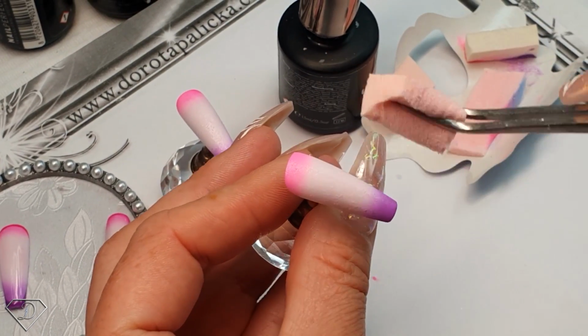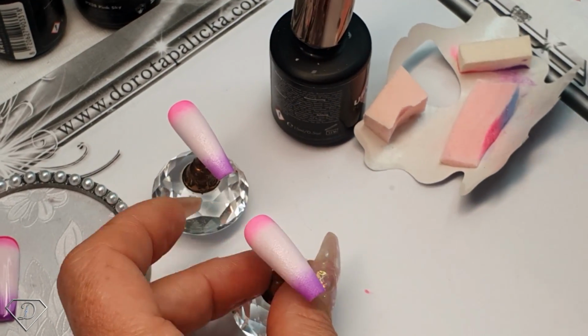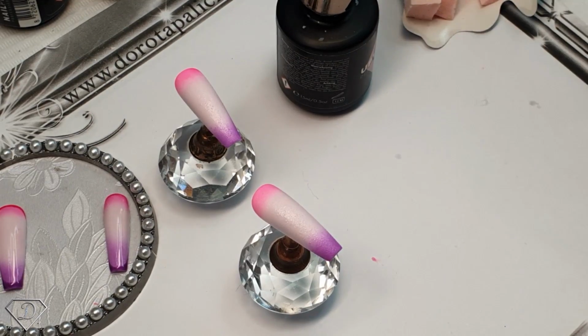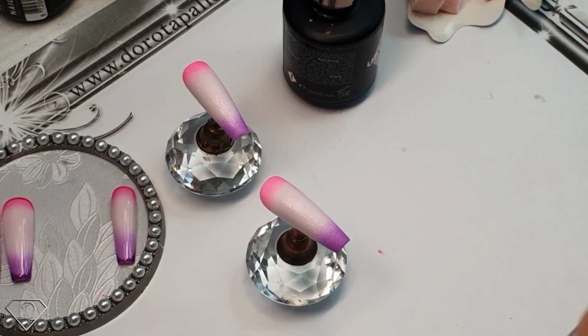But you have to, guys, try it. It looks fantastic, and my client is always very happy with this technique. Okay, I'm pretty happy with this blending. We could do it maybe another layer. It's entirely up to you.